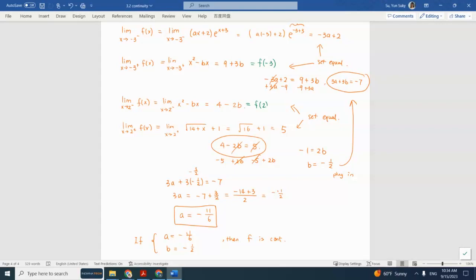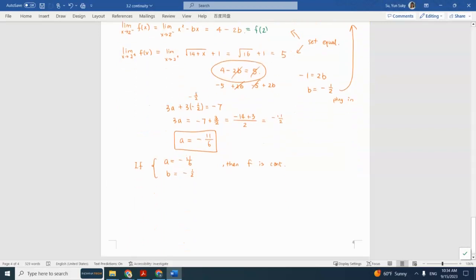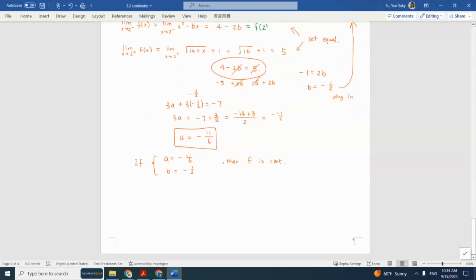You can plug into one of the equations. Looks like this equation has easier numbers. You can plug in here and find x. So this is the elimination method. Okay? So this problem is easy. We can find the b just looking at the second equation, and you plug in and find the a. But in general, if you get a system of linear equations, you can either do the substitution method or the elimination method. Is that clear, everybody? Good. And that's it for 3.2.